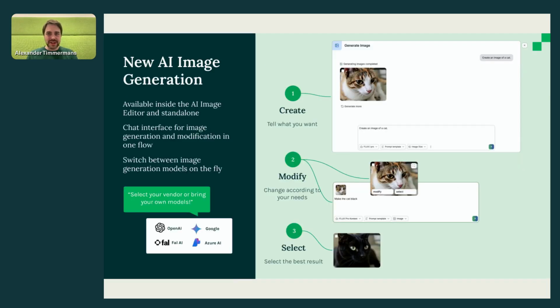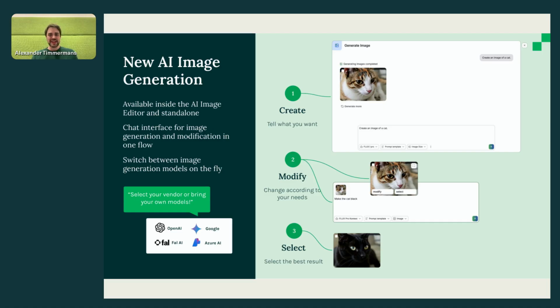Now I'd like to move forward to one concrete thing: image generation. We already had this AI image editor and image generation in the Accelerator for a while. Now we leveled it up with this nice shiny UI that you have seen before, with these new components of the design system, where you can create and modify images in a chat-like interface. You create something, you say, okay, that's not what I want, and you say what you want instead. Here I'm turning a cat into a red cat, a black cat. And I want to stress again, choose your vendor. If you have a deal with Google, use the Google models for image generation, or choose anything else that fits your requirements, be it legally or contractually.